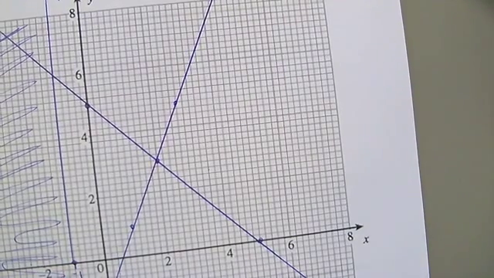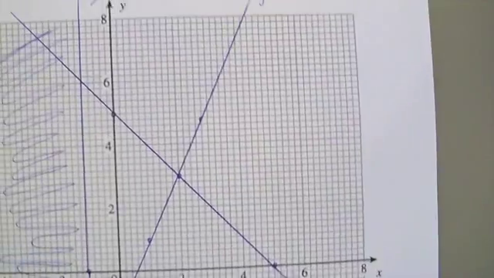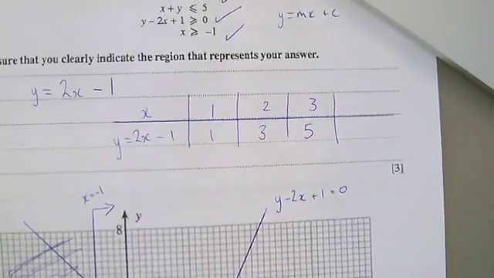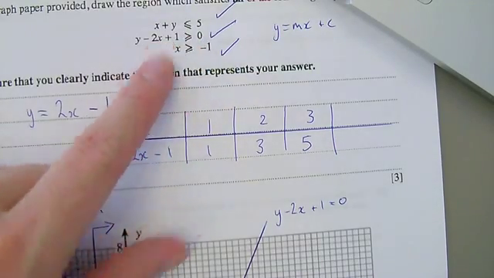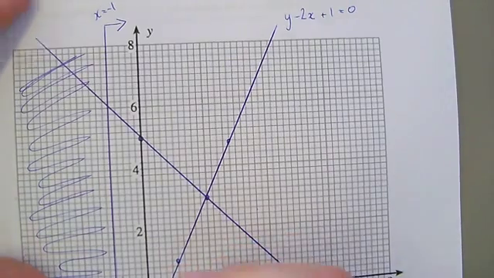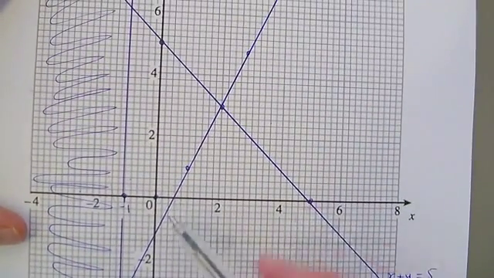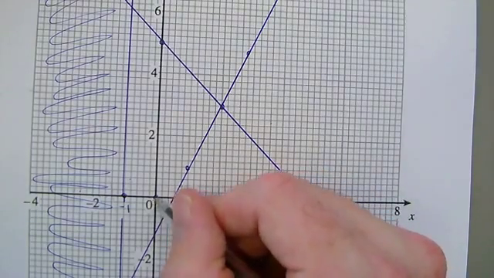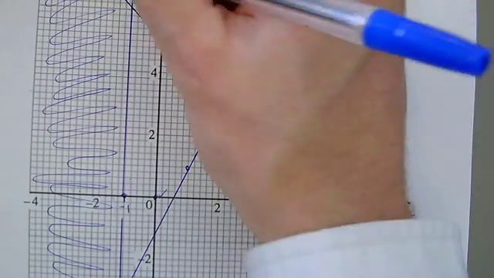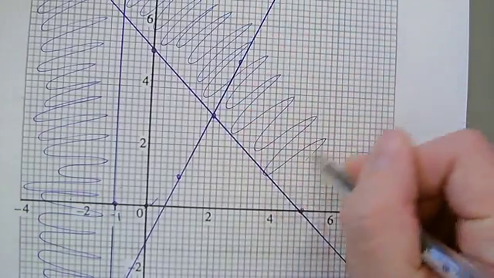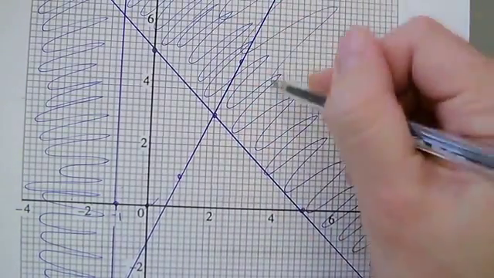Okay? Now the other two are not quite as nice. If you've got a diagonal line, it's not quite as simple. So the way I do it, we're told x plus y must be less than 5. Okay, so pick a point, any point on the graph, and I always pick the origin. Here, the x coordinate and the y coordinate is 0. So if I chuck that into that first statement, x plus y is less than 5, 0 plus 0 is less than 5. So this point here is the side of the line I want. That means I don't want the other side, so I don't want any of this stuff here. Okay, and all the way up there as well.